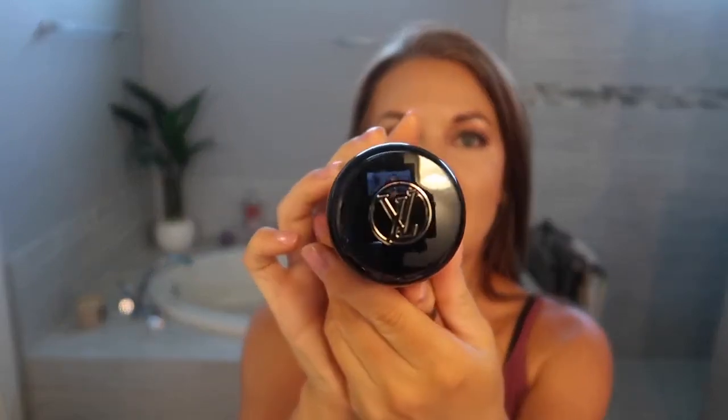It is a very strong fragrance. I would not necessarily recommend this for summer. It's so heavy. It kind of reminds me of a Montale DNA type perfume because of the oud and that little Middle Eastern influence on it. But the rose that comes through here is so stunning and so beautiful and so lush that I cannot stop wanting to smell this. This one definitely shoots straight past all the others in my book, and it became a top favorite. I love the magnetic enclosure with the Louis Vuitton emblem on the top.